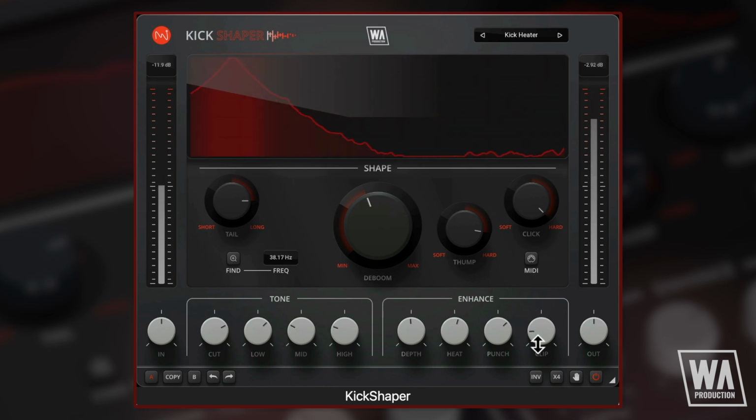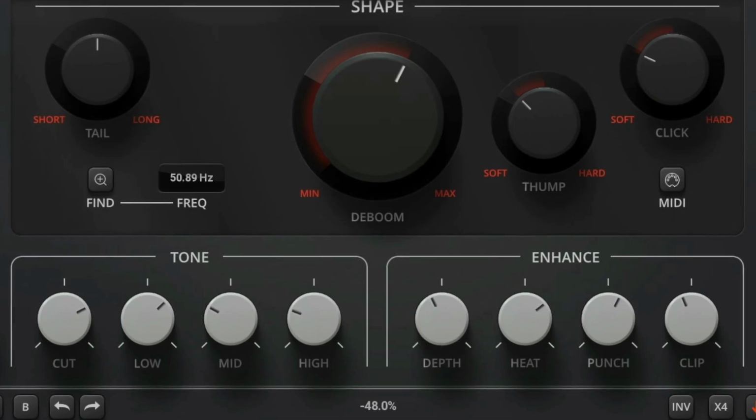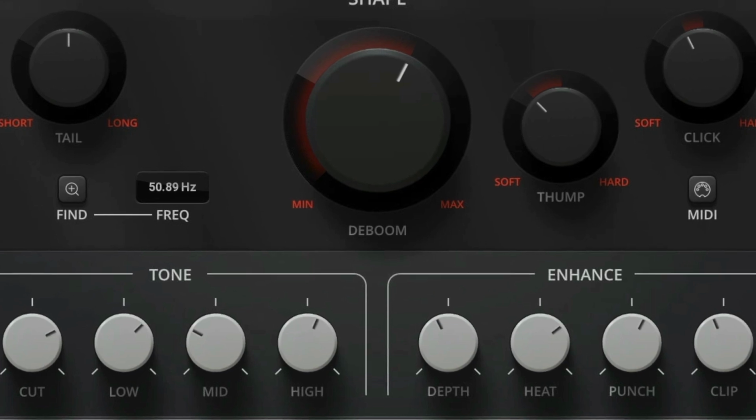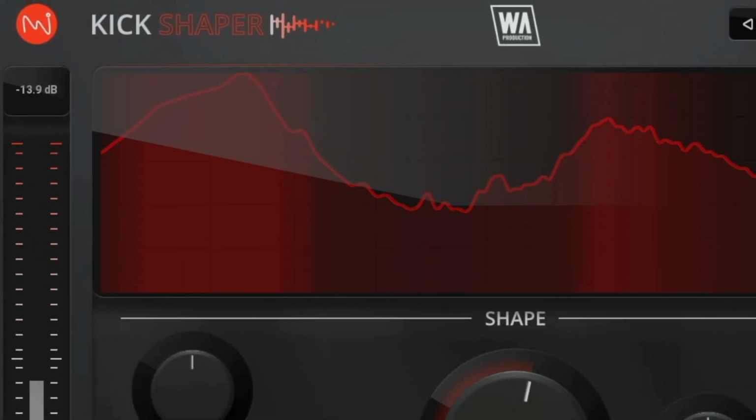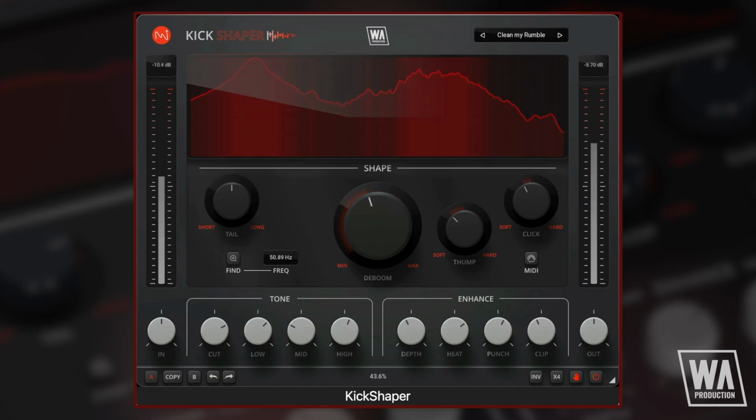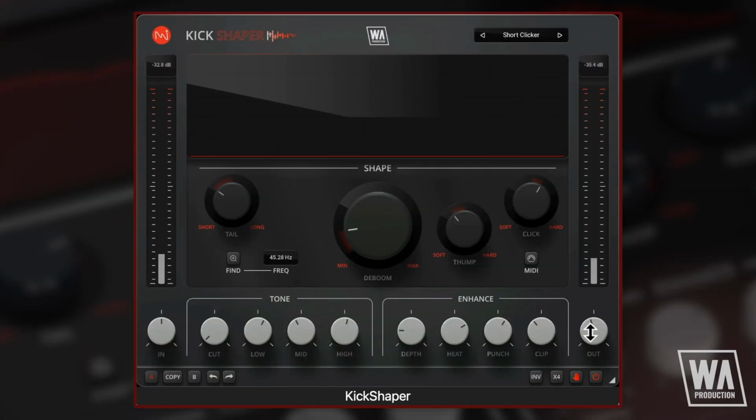But you can also use this tool on 808s, bass lines, and much more, delivering natural-sounding tails, well-defined transients, and full depth. The streamlined interface and intuitive workflow means that crafting the perfect kick now takes just seconds. Here are a few before and after examples to get started. Grab your headphones or listen through decent monitors to hear the processing in full effect. I'll be bypassing the plugin with this button.